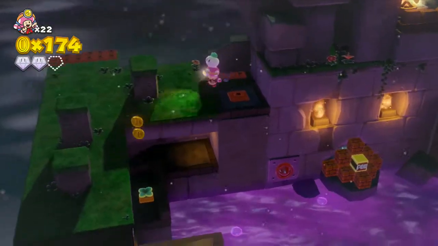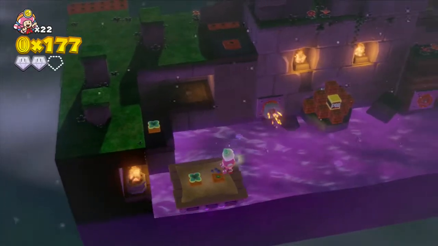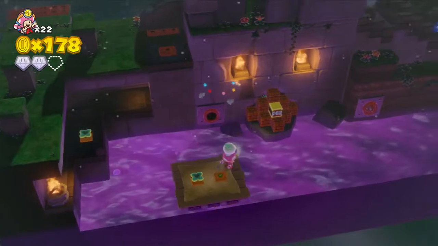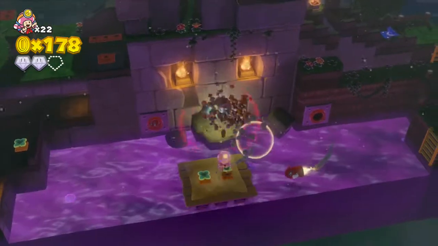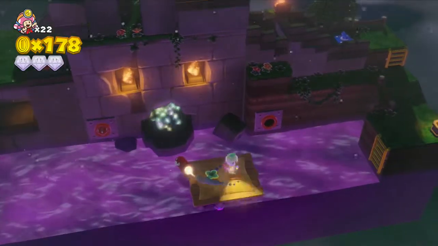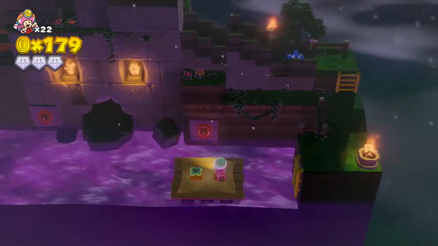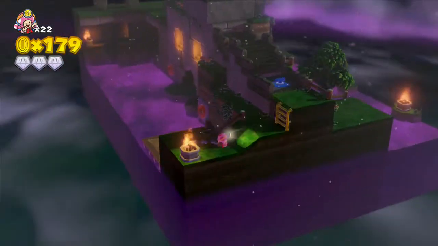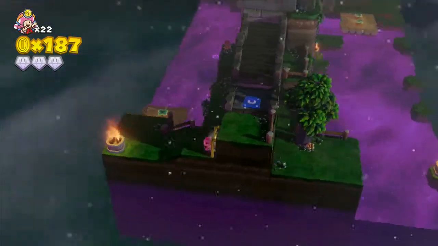Okay. Well, that's taken care of. Let's go back this way. Head on down. Okay, we're doing pretty good. We have a ton of coins. What's coins over here? Yeah. We have so many coins.